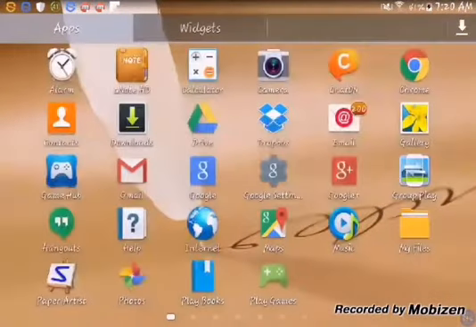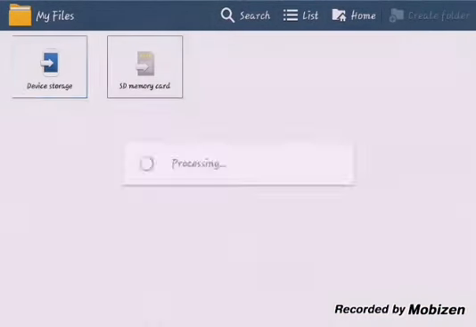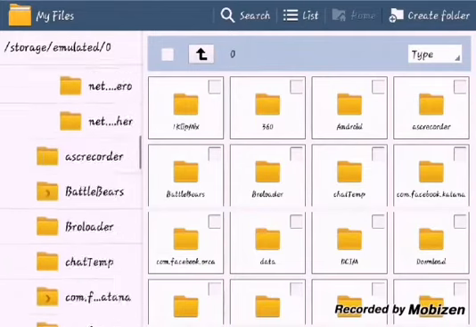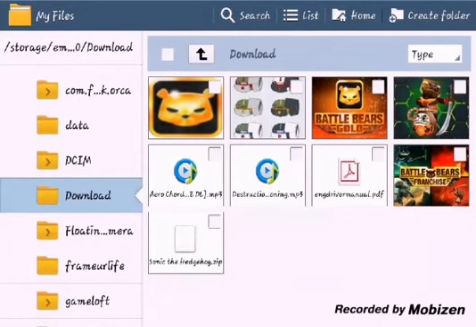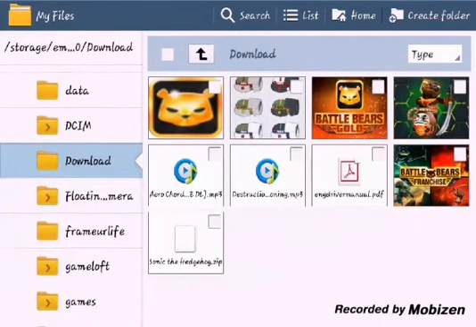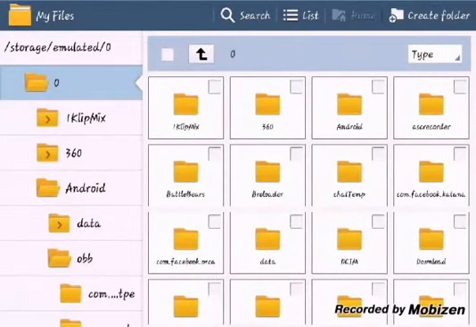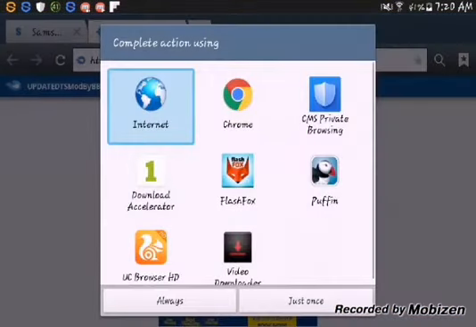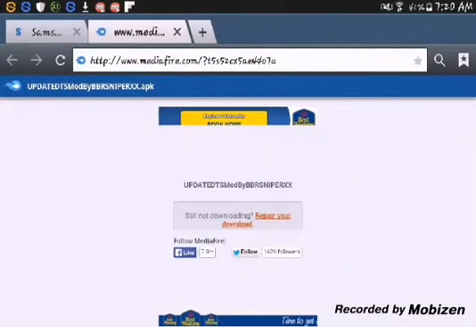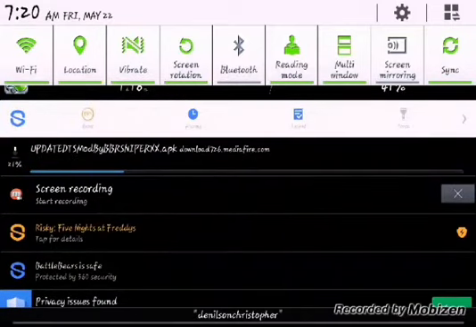Once you got that thing done, you need to install the APK application file you download for the mod. Go to your downloads and I used to have it here somewhere, so let's see. I had to download again, so sorry about that, guys. You need to download the update mod application.